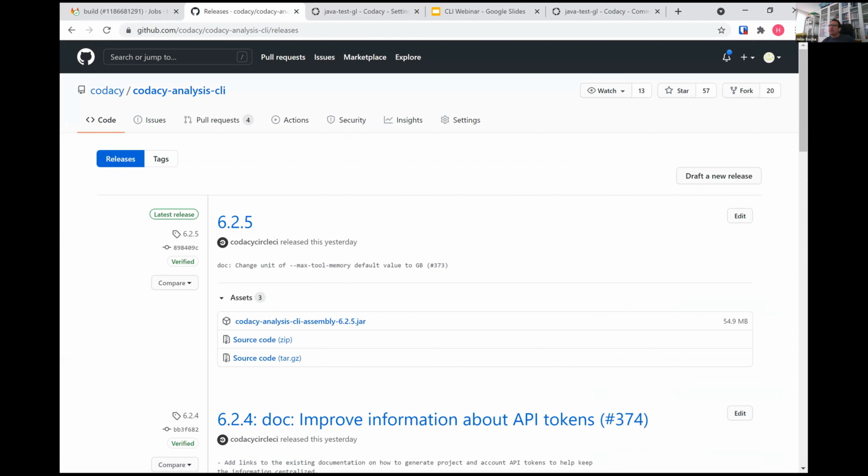Is it planned to provide integrations with the IDEs? That's a very good question. Right now, no, but you can format the output of the CLI tool into JSON and make something with it. But right now, we don't have IDE integrations.